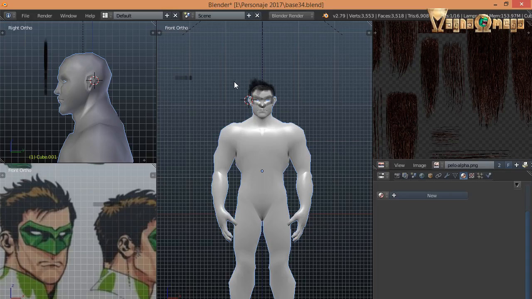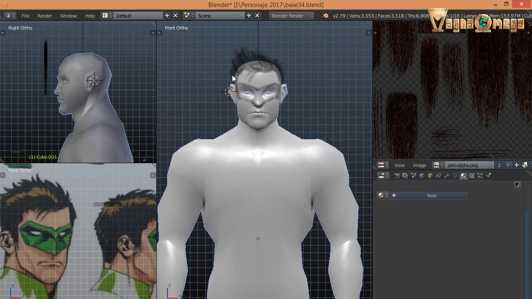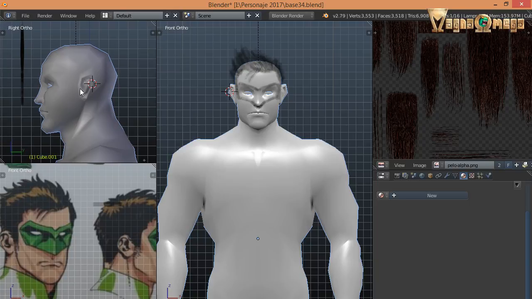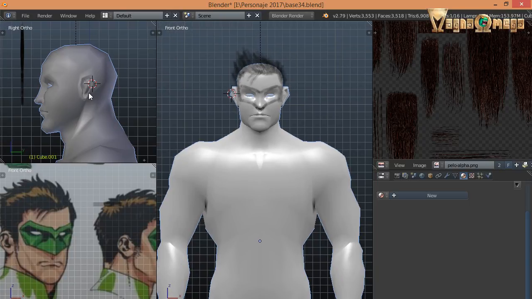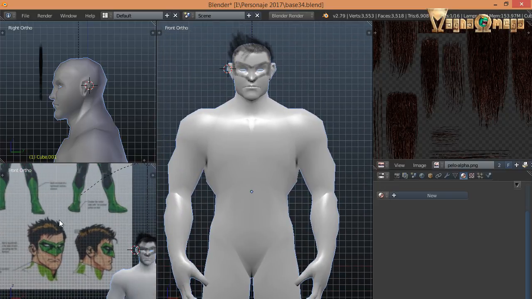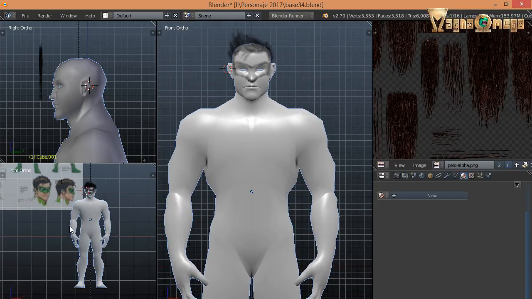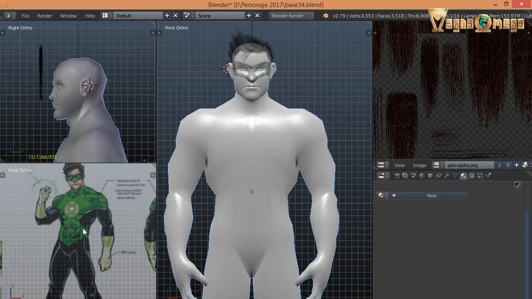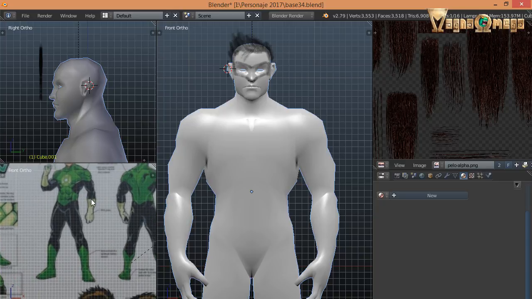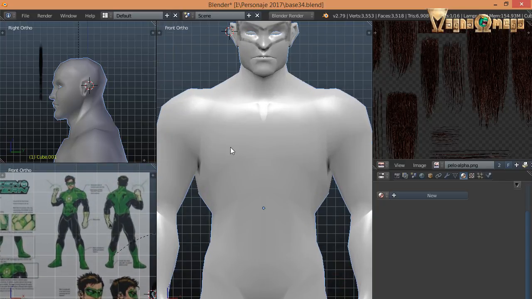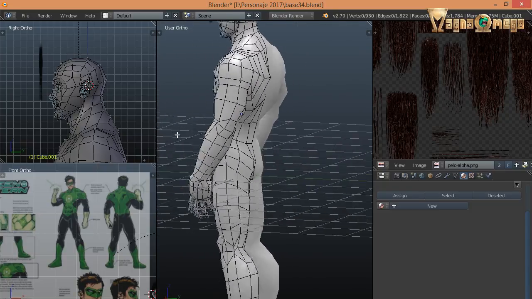Okay. This is something I'm working on from a class that I made for my students, and it's about how to create a very simple character. I decided to create this Green Lantern because I like this comic so much, and the model is very simple.